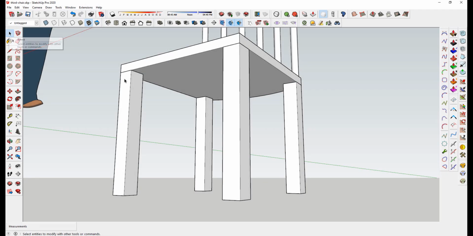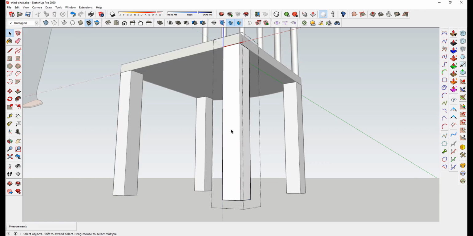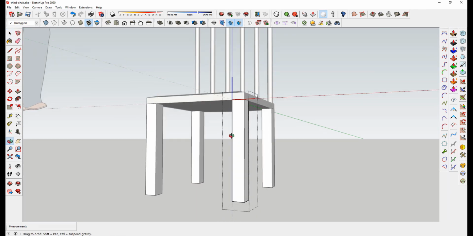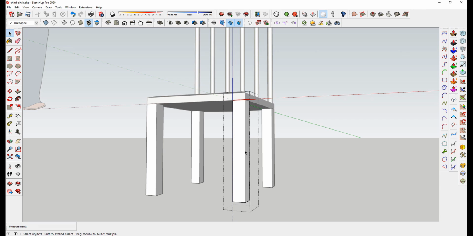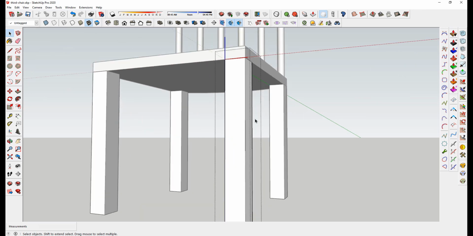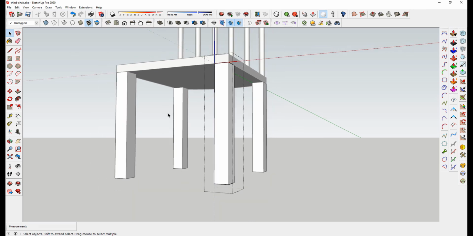Using the Selection tool, I'm going to double click on one of the chair legs, and I'm going to create myself a couple of guidelines with the tape measure tool. I find I don't want to get too close to the middle or touch the outermost edge with this next technique, or I could create some funny shapes.